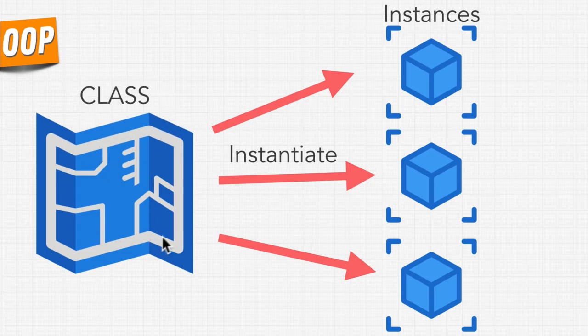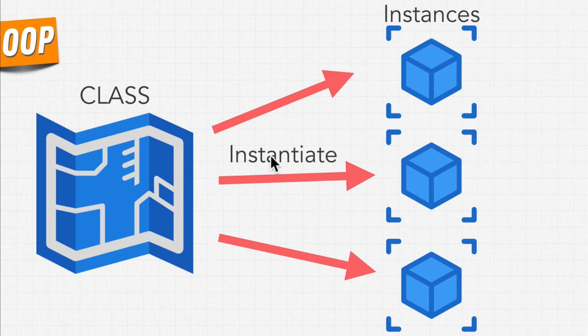And this class can be instantiated, that is the action of creating different instances. And what are these instances? These are all objects. Now, the naming here is something that you're going to have to get used to, and all object-oriented programming languages have this language. So you'll just have to understand when somebody says, hey, I just instantiated a class, it means, hey, I just created a new instance, a new object.